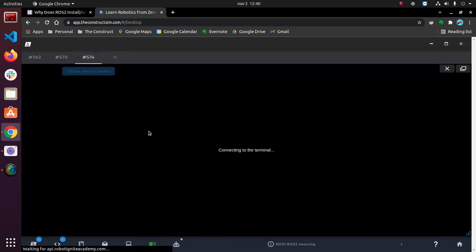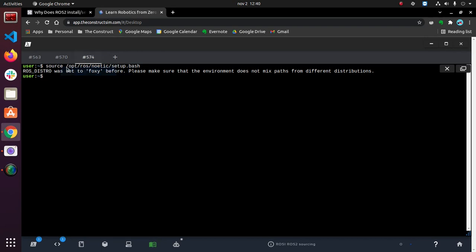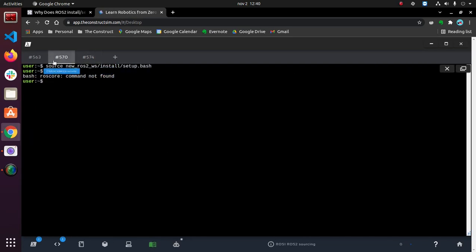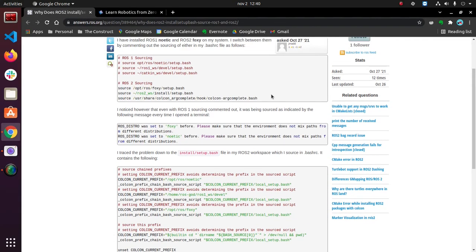And let's say we open up a new one and we want to source Noetic. In this case, we can either source from the installation, which is actually recommendable because you might have packages installed in there, like this. And it only says, okay, your distribution has been set to Foxy before. That's because in this environment, our bashrc first only sources Foxy. So if we were to look at our bashrc, we would find somewhere in here that we're sourcing only Foxy, but I'm not going to show you that. It's just so you get the idea, because he puts these two into his bashrc, so it would be the same setup.